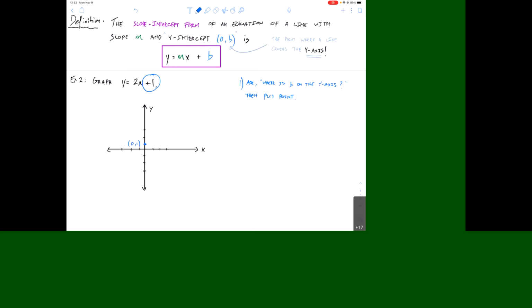0, 1. Why do I know it's 0, 1 instead of any other number, 1? Again, it is the fact that it's the y-intercept. By definition, it's the y-intercept. It's the point where your line will cross the y-axis, and if it's crossing at the y-axis, as we learned from graphing the intercepts, that means that it has to touch the y-axis, and you can only touch the y-axis if you're not moving in the x direction. In other words, you're not moving left or right, you're only moving up or down. So that's that. Step 2 is to find m, right, or find the slope.